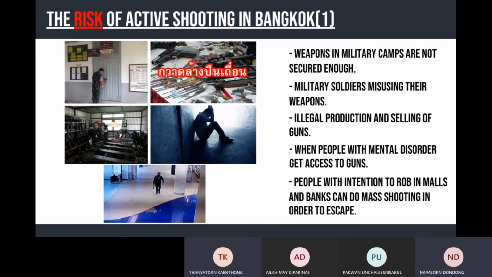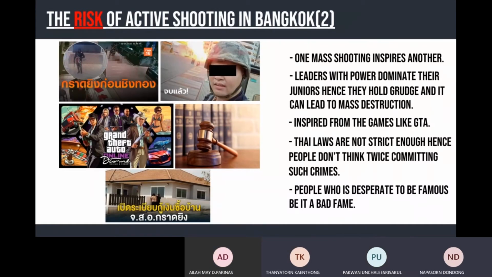Next slide, please. One man's shooting inspired another. It was found medium from the risk analysis. We often see cases in Thailand where when someone does it, others copy, like the shooting in Lopburi first, and then the shooting at Terminal 21 Korat, and then Siam Square. If we have a bad model, people can think, why can't I do that? And people will dare to do something crazy. So we have to manage the culprit with hard penalties so that others will be scared and not do the same.